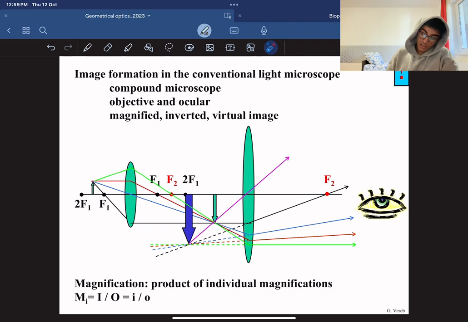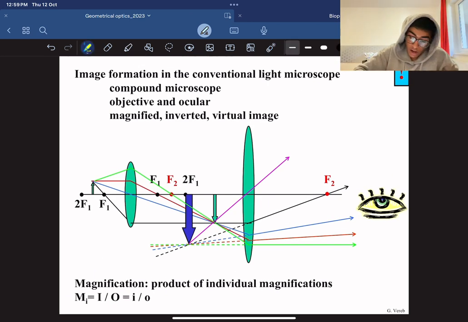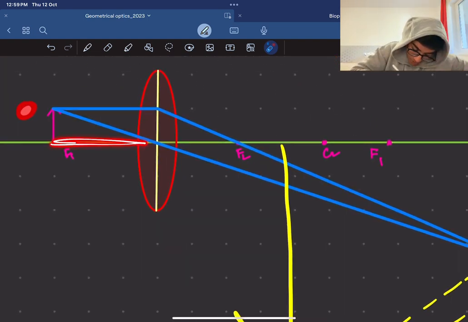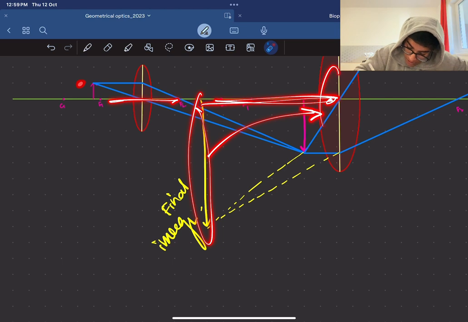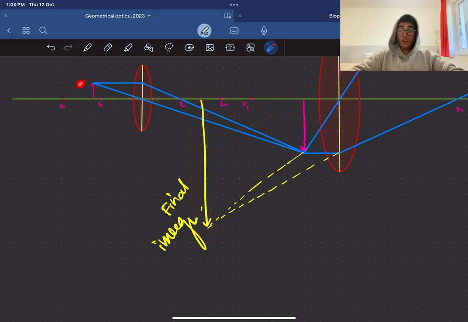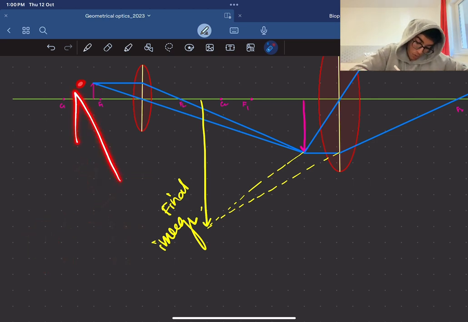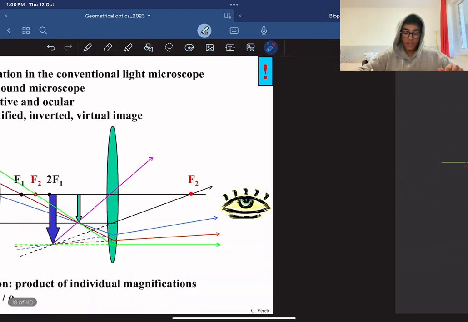Anything that I missed? No, I didn't miss anything, but you can see there's this simple formula here called M is equal to I by O. Basically, over here, I and O do not mean the object distance and image distance, which would be this and this. Not compared to this, because this image is formed because of this lens. Over here, we're comparing the object's size, object height, with image height. So M is equal to I by O, image height over object height. So obviously, if the image height is more, then the magnification is more. That makes sense. Okay, I by O. That's it. That's just the formula that we need to know.